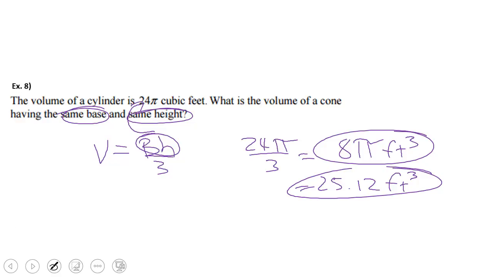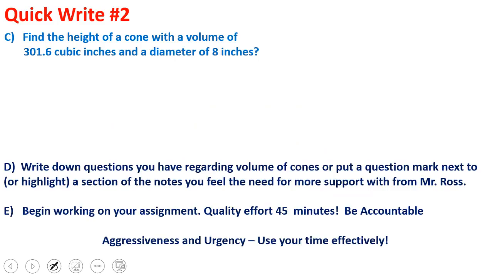All right, ladies and gentlemen, we're done today. Please go to your last quick write. Find the height of a cone with a volume of 301.6 cubic inches and a diameter of 8 inches. You might want to draw out a picture. When you are done with that, please remember to write down any questions you have regarding volume of cones. Put a question mark, whatever it takes, so that when you come to class and we revisit our notes, you can ask me questions to help your understanding.